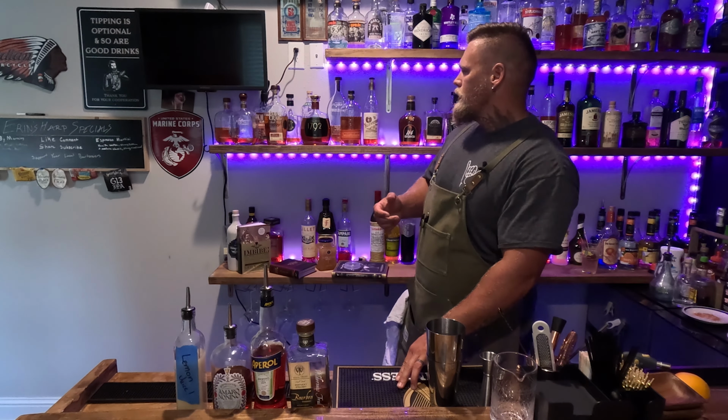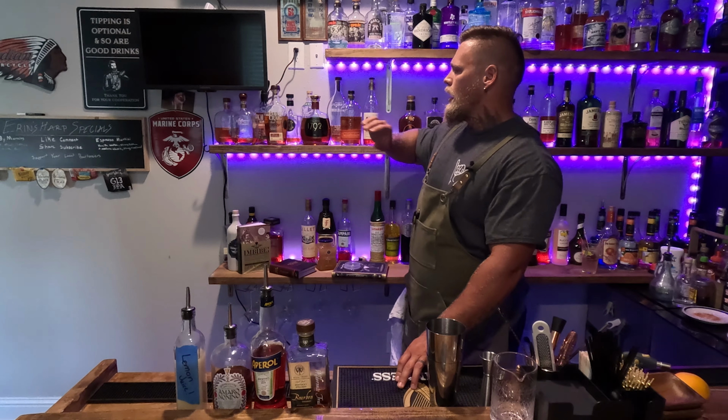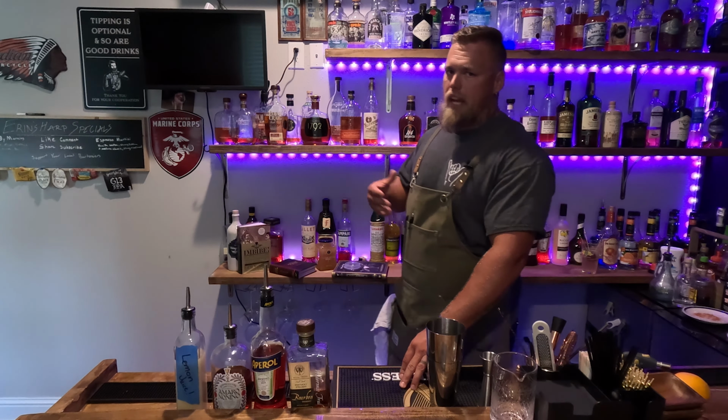Other good ones you can use: Elijah Craig makes a fantastic paper plane. 1792 is pretty good. Angel's Envy, of course, is great. Then the other one that is pretty readily available now, most everywhere I've seen, is this Old Grand-Dad 114. Wilderness Trail is kind of hard to find. I've only seen it in a few liquor stores here locally, but this I've seen more and more often. And for as cheap as it is, for being 114 proof, it works really, really well.